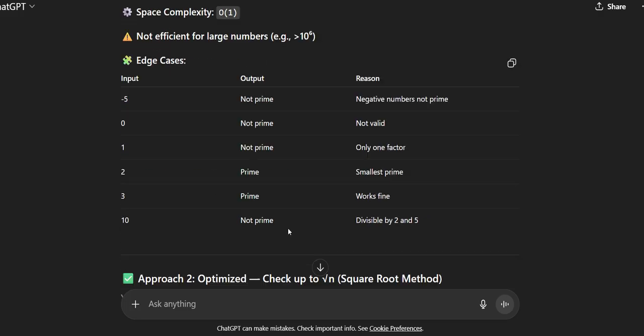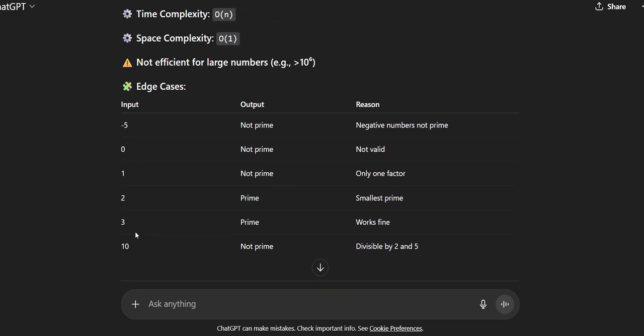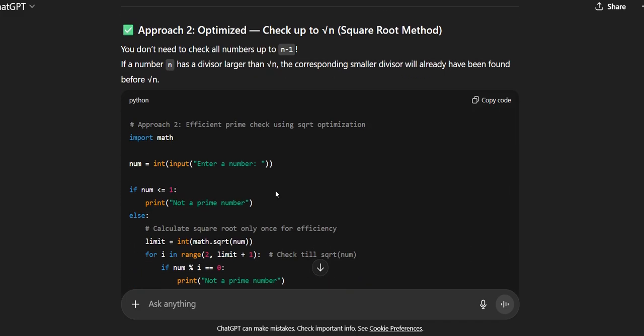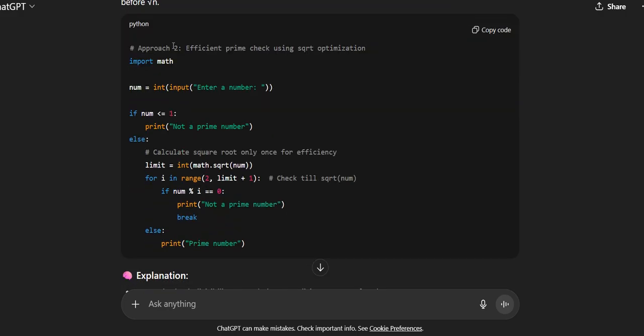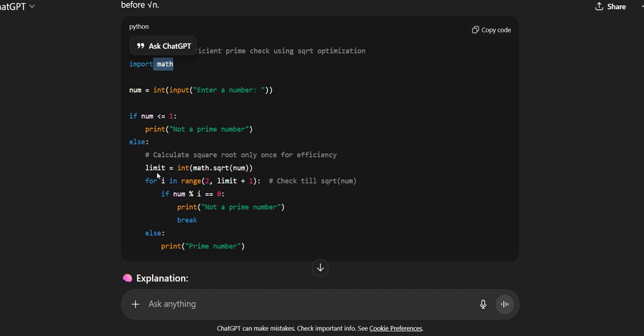We have to keep in mind the edge cases. The next approach is the square root method, directly checking, importing the math module, converting that into an integer and using the square root.